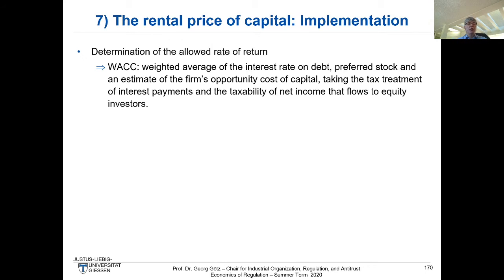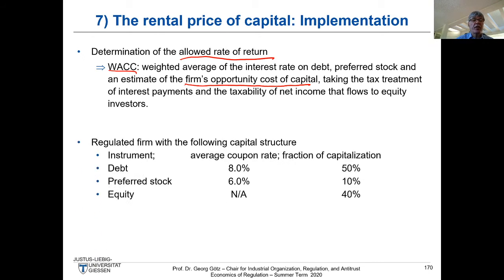After we learned how our capital stock should be evaluated, and what the time path should be of our payments, we have to turn to what kind of rate of return we should allow. Many of you will have taken finance courses, and from that the term weighted average cost of capital should be familiar to you. This is just the weighted average cost of the interest on debt, on equity, and other financing instruments like preferred stock, and equity would then be valued in terms of the opportunity cost of capital. Of course, you always take tax treatments into account, etc. Okay, that's what you get.